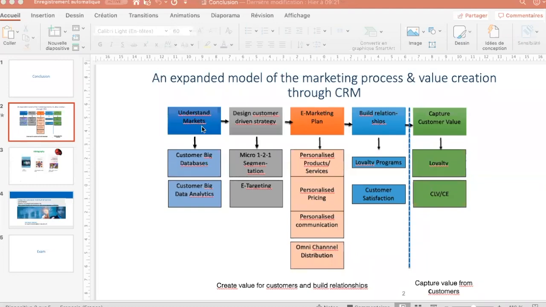This is thus the analytical level of CRM or the strategic level of CRM. And the operational or functional level of CRM is then, once you have defined your market and segments and customers you want to aim for, you decide how you proceed with your marketing mix. In other words, the 4 Ps: the product, the price, the promotion or communication, and the place, which means distribution. The enhancement through traditional marketing is that all elements of the marketing mix should be personalized or individualized. This means that you offer, according to the segments that you have defined here, personalized products or services, or individualized products or services.